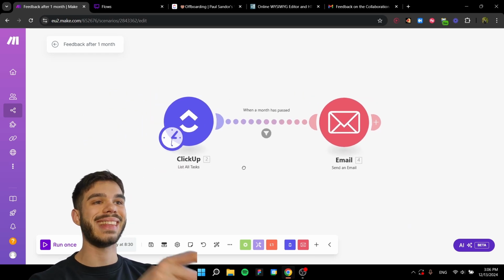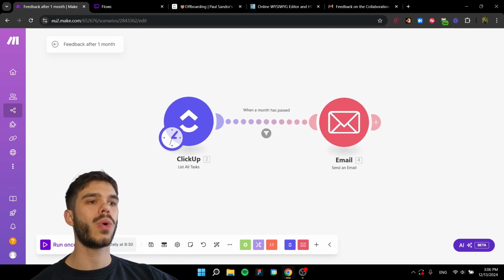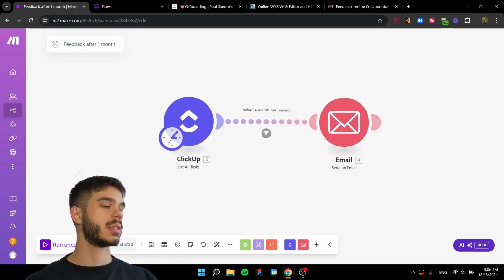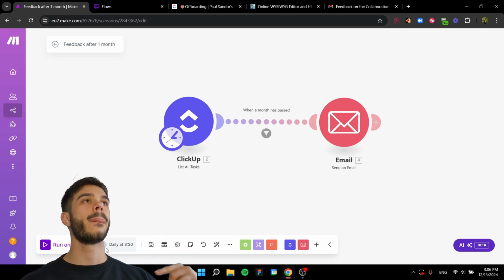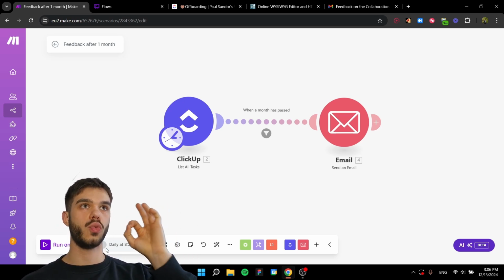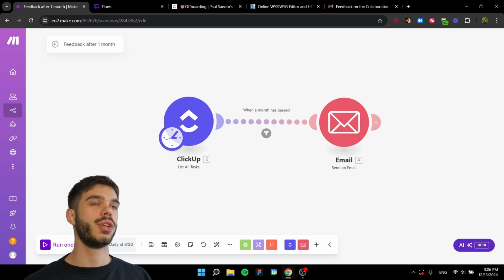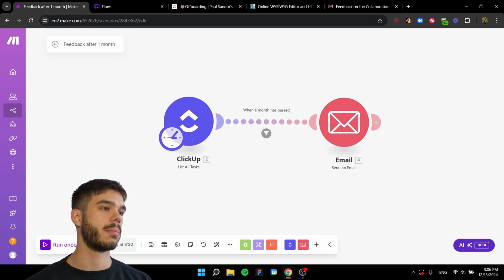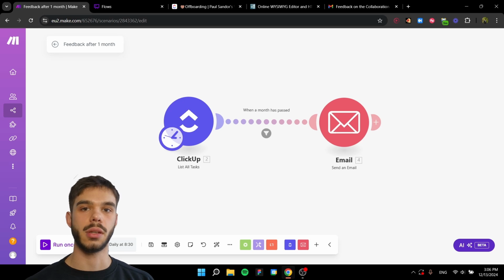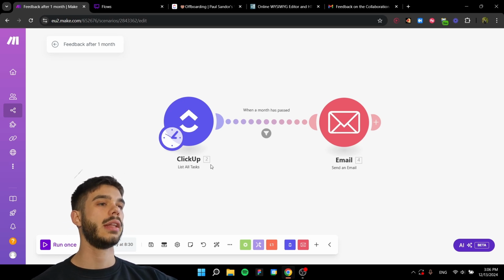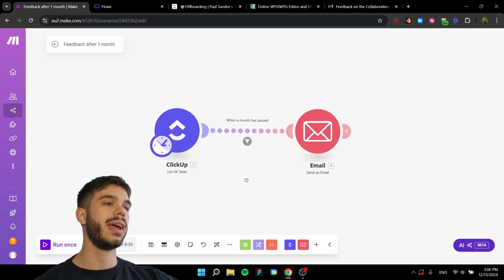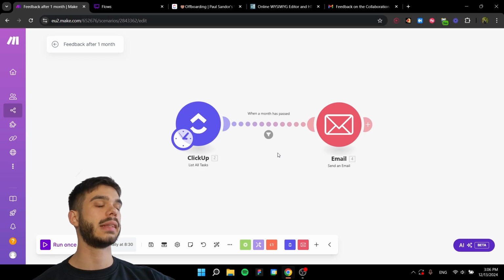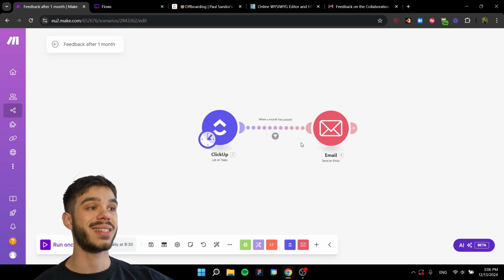You are going to set this specific automation to run daily at whatever hour you want, because we want this to check daily. Okay, it is going to cost you 1 operation basically per day, which is really nothing if you think about it. On a free plan, you have 1,000 operations, so it is going to consume 1 operation, and whenever that length is going to 0, so when we reach that end date, it is going to send him the second feedback form.